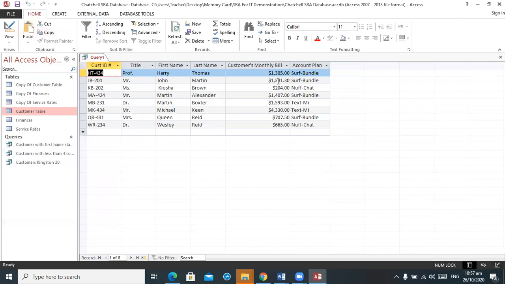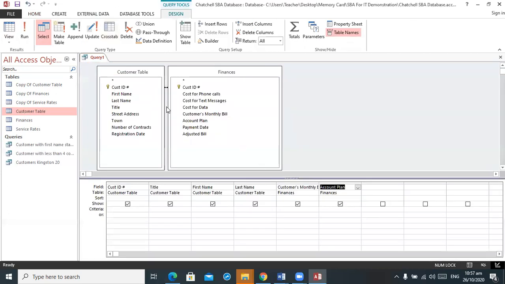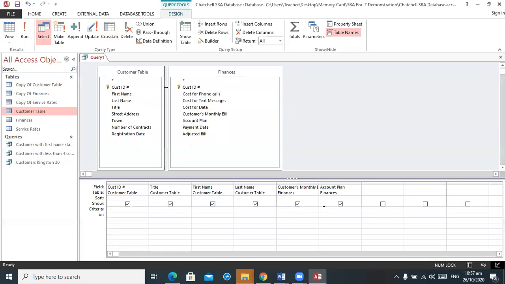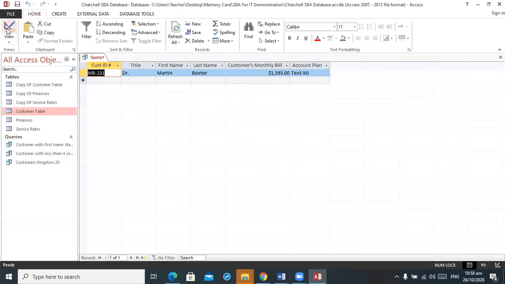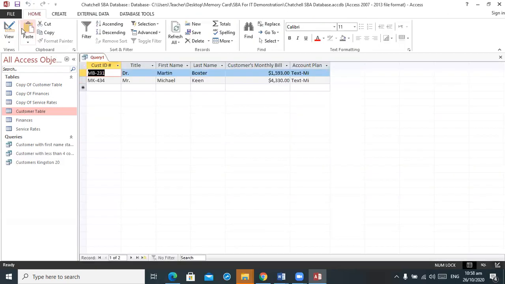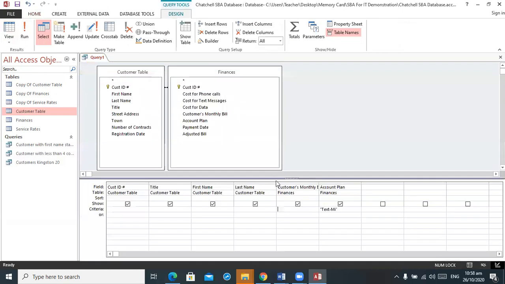I want to find who are the customers who have a Text Me bundle, who have a monthly bill less than 2,000. This time I'm using 2 criteria. Only one customer has a Text Me bill under 2,000. So there are 2 customers with Text Me bill, but only one has less than $2,000.